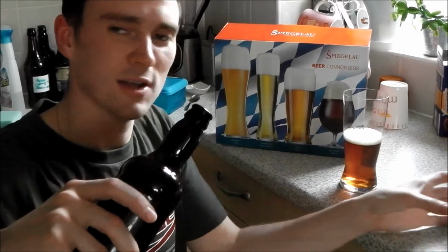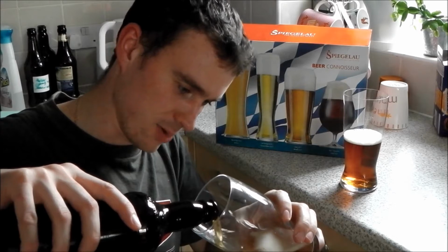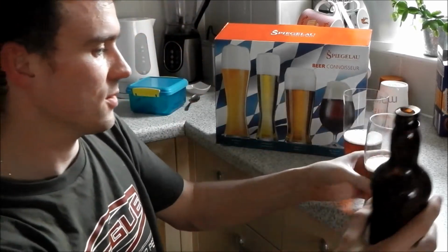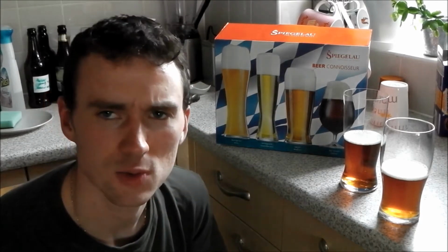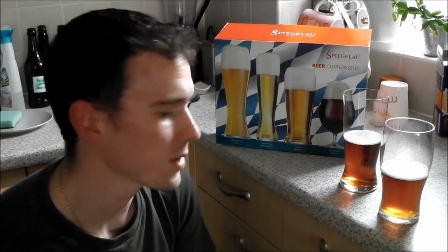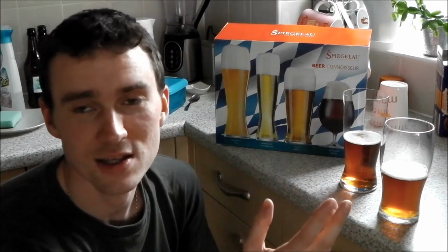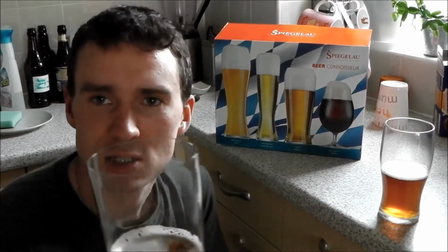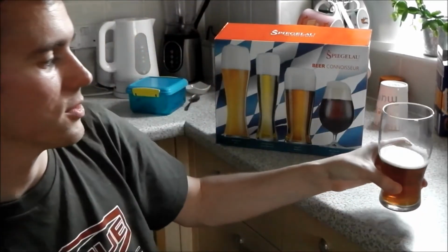I've got to admit, I do find it slightly nerve-wracking to pour beers into them because they're so thin. They just feel like if I hit the bottle on it, it's going to shatter. But what's quite interesting, I've watched some videos online and they do a test with some of their glasses. They claim that they've been through dishwashers 100 times, and they've got a wine glass and they knock it onto marble and granite and things like that, and it doesn't shatter. Well, it doesn't shatter in their test, but I wouldn't fancy trying it with these glasses. They feel as thin as anything. If you ever do manage to see them in the shop and pick them up, I don't know if you can see, but they are just so thin, it's unreal.